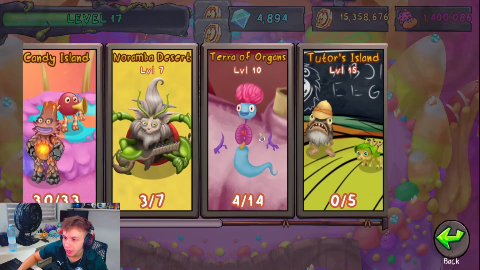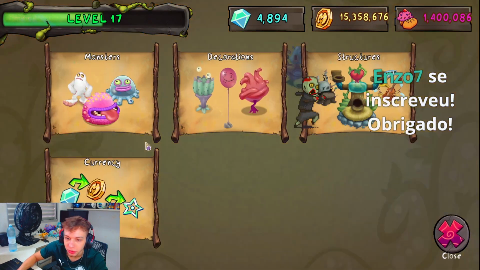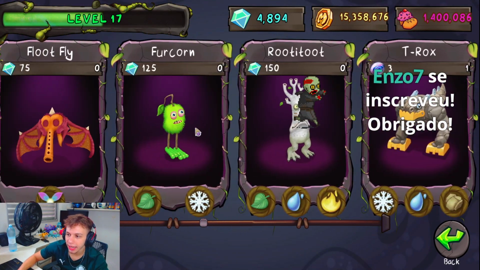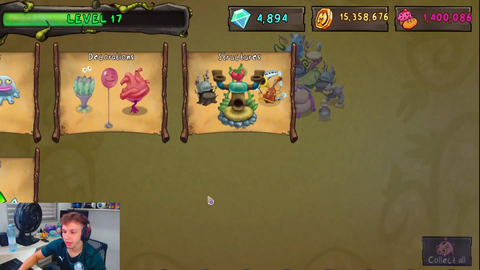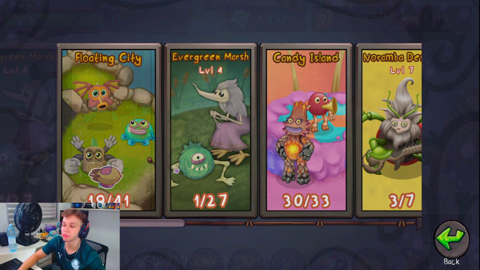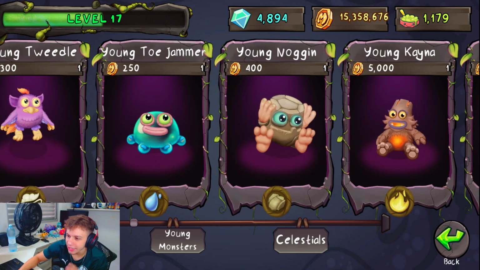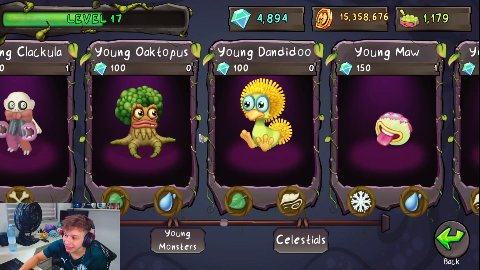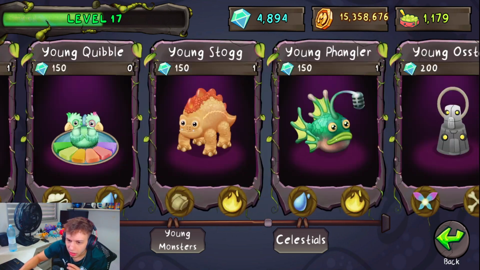No. I misclicked. I promise you, I misclicked. It was not my fault. It is not my fault. Root Two, Four Corn, and Flute Fly. Okay, I put it in my mind right now, and let me go back to my floating city. I'm just going to try to put this monster there. Okay, I'm really curious actually to listen to the Four Corn in the Noramba Desert, because I love the Four Corn song. Okay, first of all, what do I need?